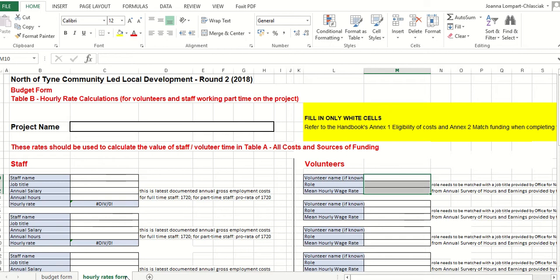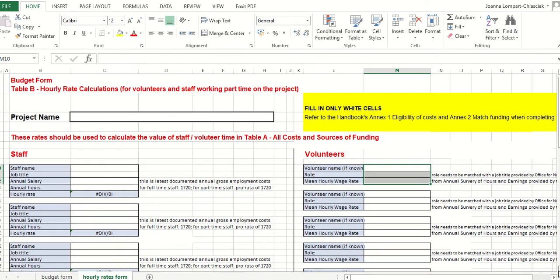However, if your staff will be working on more than one project or more than one activity, you will need to calculate their hourly rates, and then once you will be reporting to us, you will use your hourly rates and the actual number of hours they work, and they will be recording them on timesheets to claim the actual costs. For your budget, however, you need to estimate how many hours they will be working, and you need to calculate their hourly rates based on the information you've got now.